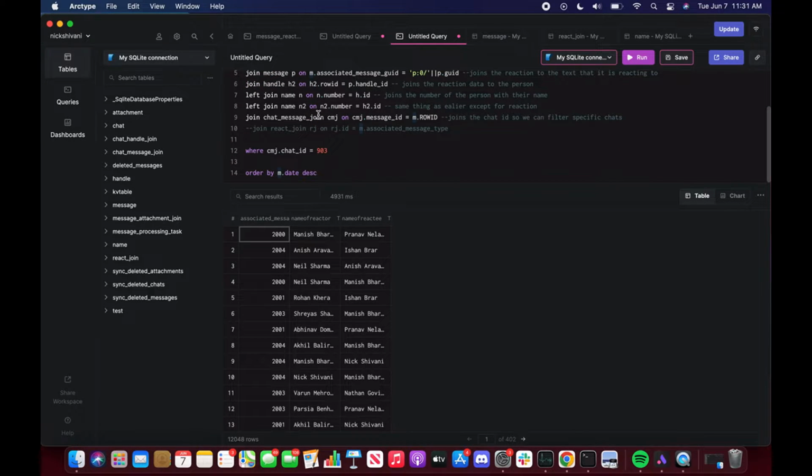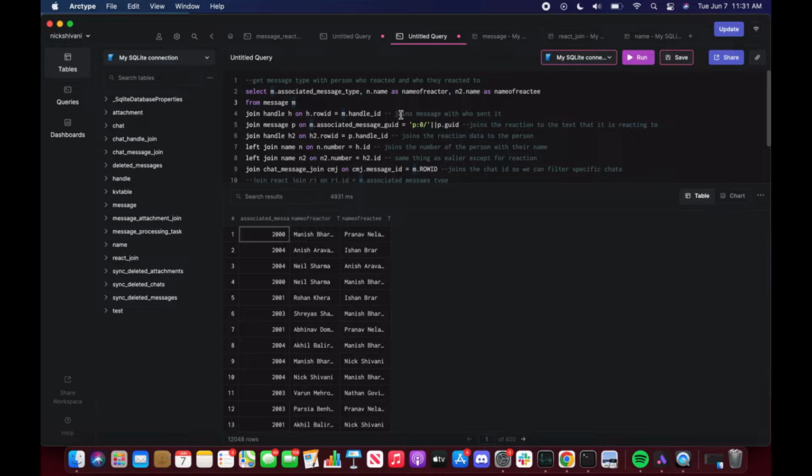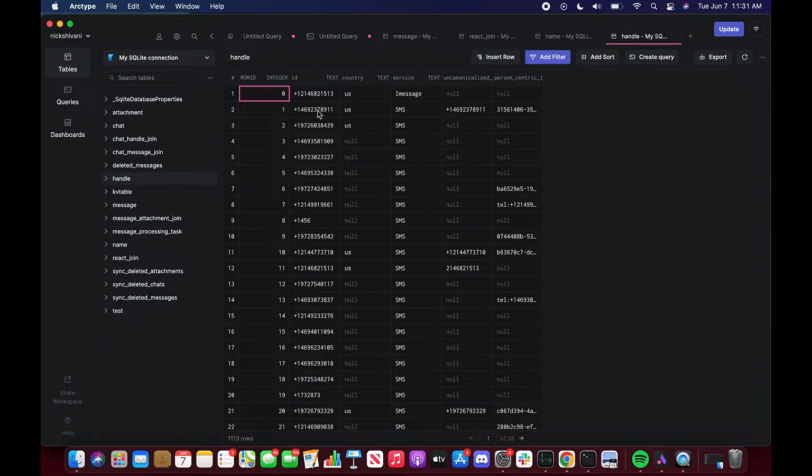And then the FROM keyword is telling us where these selects are coming from. So from message, and then I joined several things to it. So let's just go through that. So the first thing is I join the handle table h onto the message table using the handle row ID and the m.handle_id. So basically this handle table gives us the number of everyone I have in my database, and it also gives me a unique row ID.